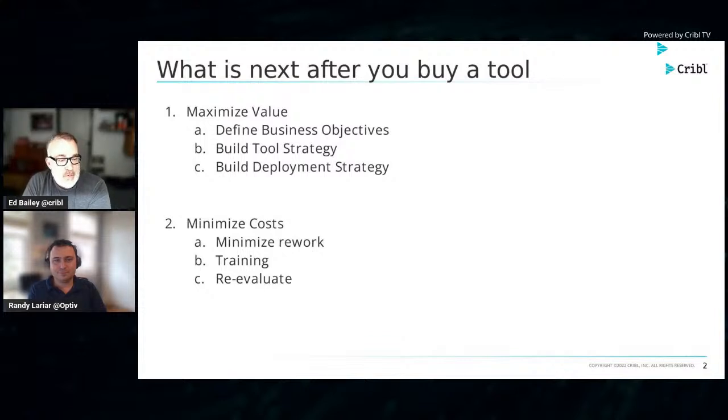How do I get total control of my data? How do I manage it? How do I clean it up? How do I use my pivot points to be able to use my destinations and get that full flexibility? So full deployment is part of my strategy. You don't want to make it a niche. For example, I see it all the time where someone buys a tool and it only does one thing. And then the question is, how much are you helping the broader enterprise? And again, you have to answer that question, because if you're only helping us a little bit, maybe your budget gets cut. So do you have any examples of tool strategy that you recommend?